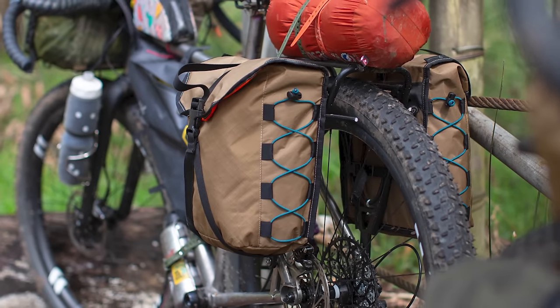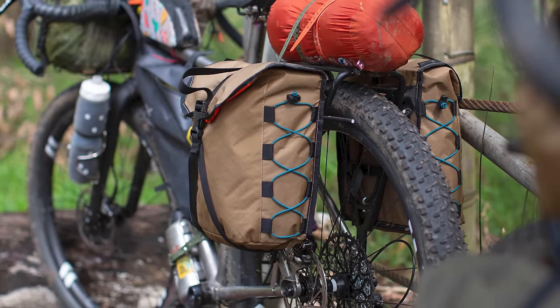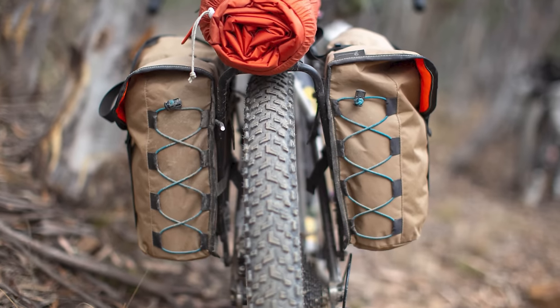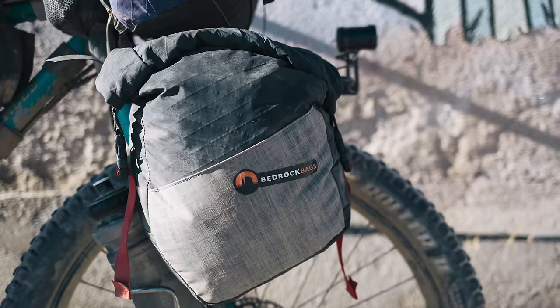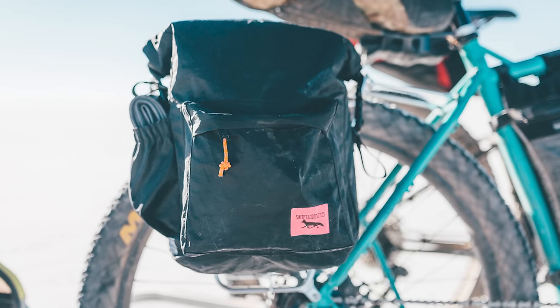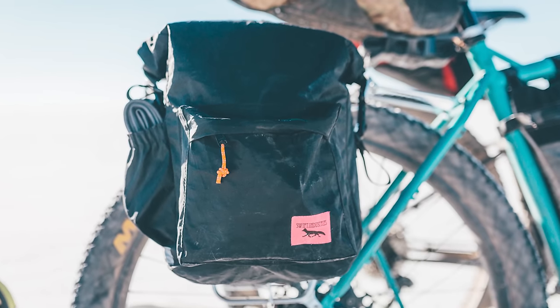There are so many different uses for a rear rack, and the versatility makes them very appealing. For starters, you can use them in a traditional manner with panniers. Panniers are great for a number of reasons, but especially helpful when you need extra space or have a smaller frame. That said, those big bags mean you tend to want to pack them full because you have the space to, and that extra weight and width certainly feels a bit more cumbersome. But much of this has been resolved with micro or mini panniers — a smaller, more reasonable size to carry your gear.